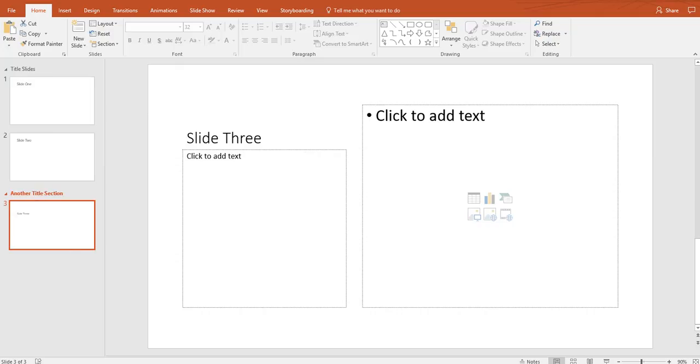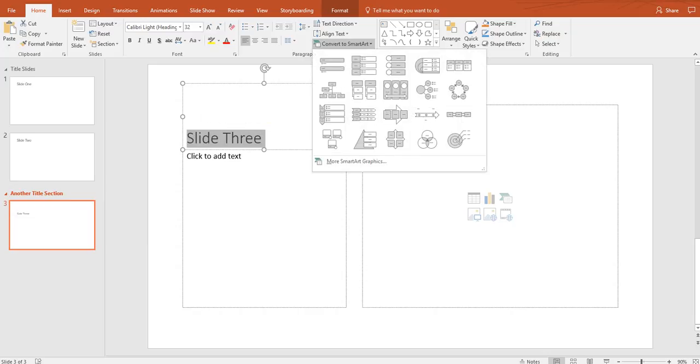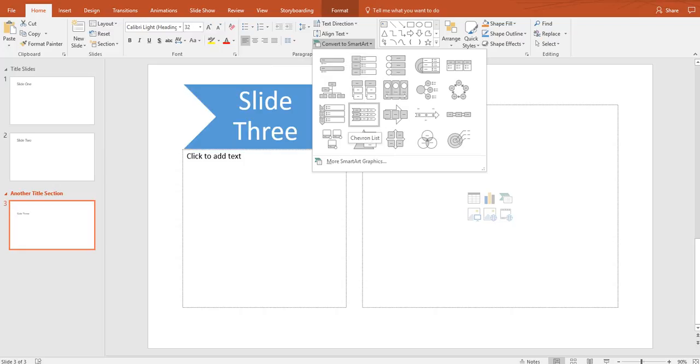And then you have your font. We won't go into fonts because we've looked at the font group when we looked at Microsoft Office. And then SmartArt, you can convert slide 3, the wording, to SmartArt. But these are things that I think in Microsoft Office we had looked at.